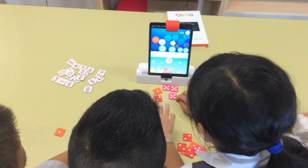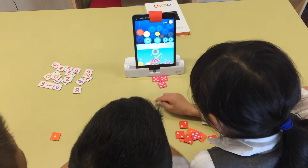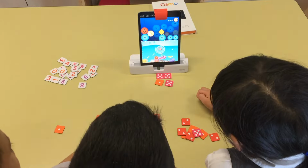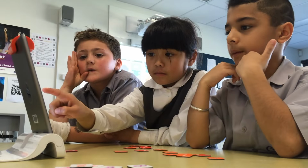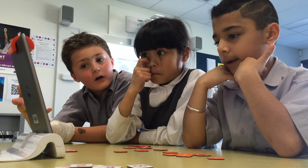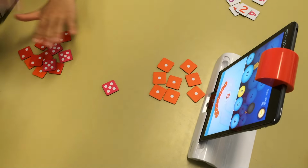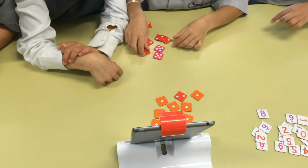My favorite part was getting a lot of fish. Well, the game works as when you drag the numbers, the bubbles will pop and the water will rise, and then if there's a fish near it, it will pop and then you'll get a fish. You need moving skills and number skills.